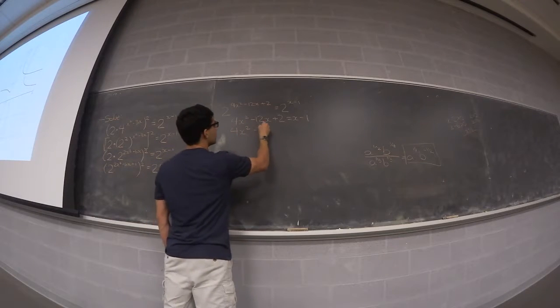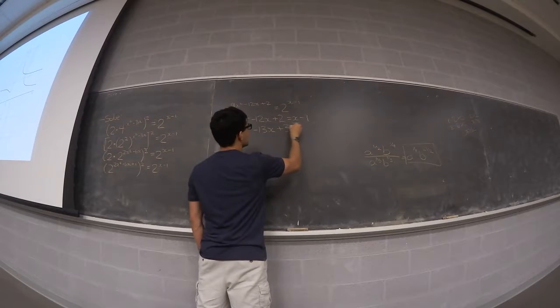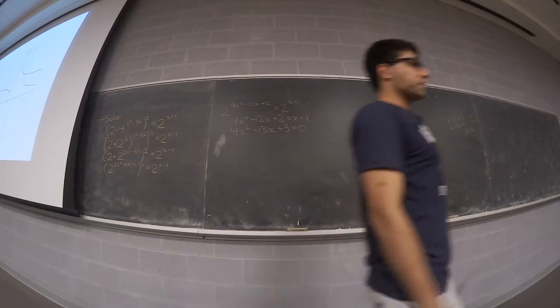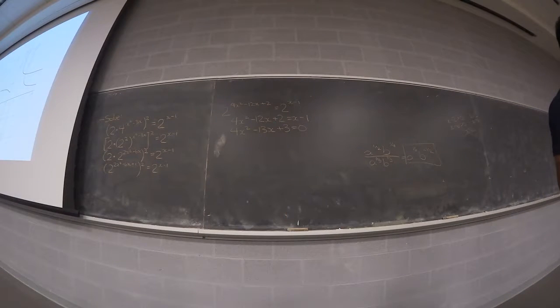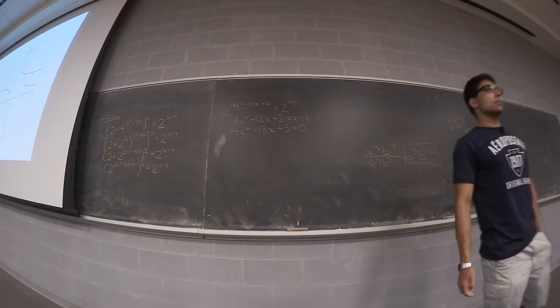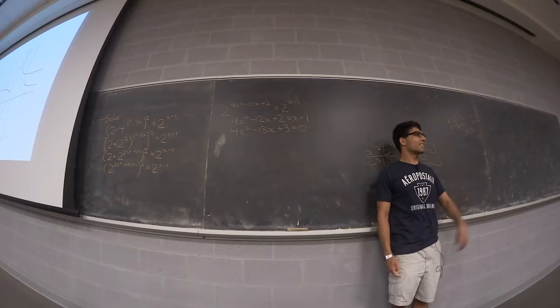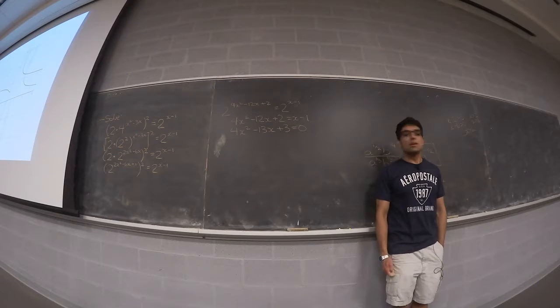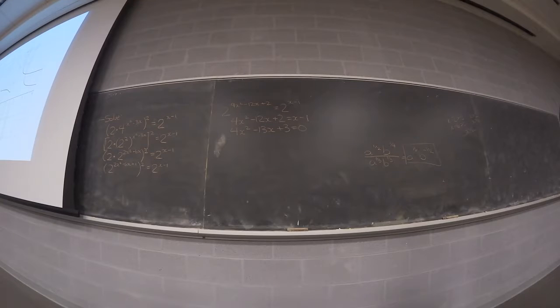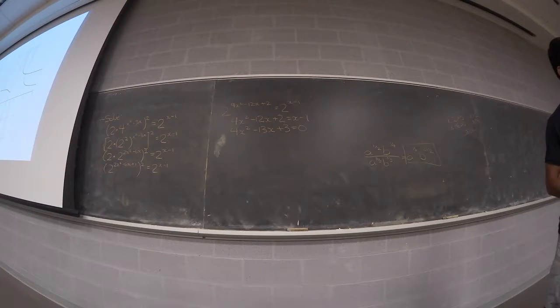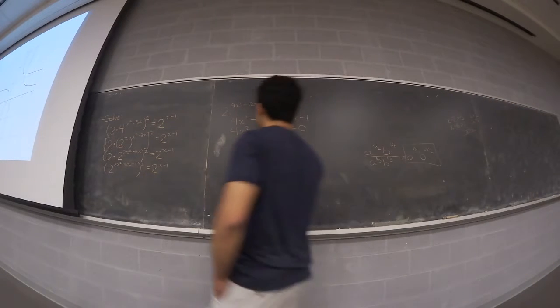Make it look like something we can do. Who wants to factor that? Yep. You, go ahead. Okay, 4x minus 3 and x minus 1. Does that work, or is it the other way around? I say 4x minus 1. Oh yeah, sorry, 4x minus 1 and then x minus 3. Cool, excellent. 4x minus 1, x minus 3 is perfect.